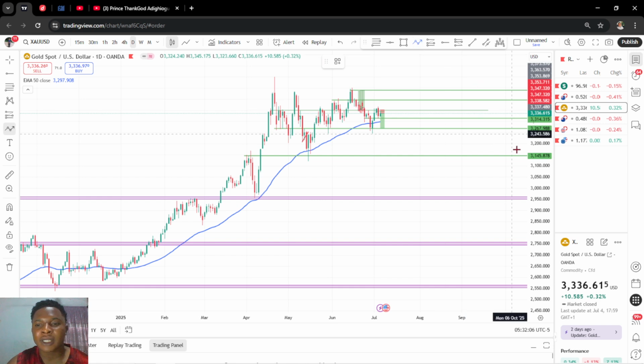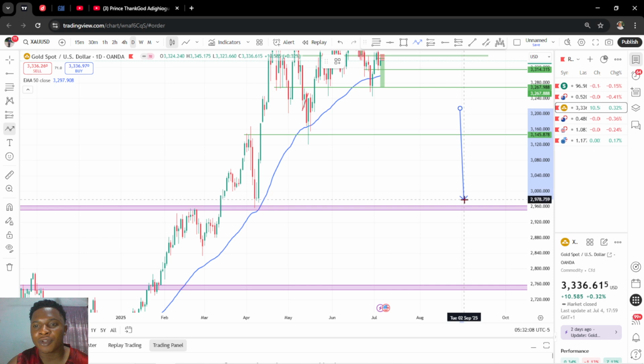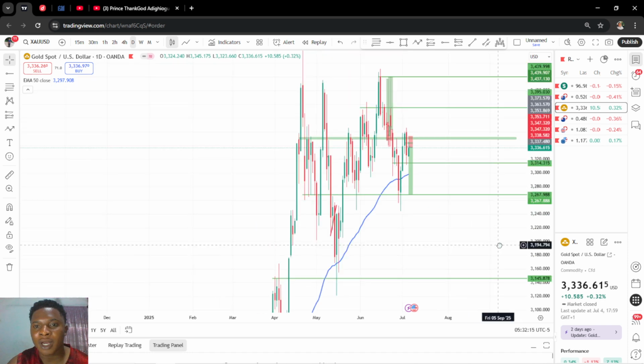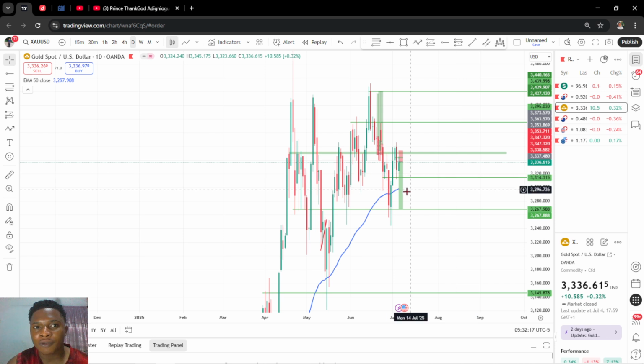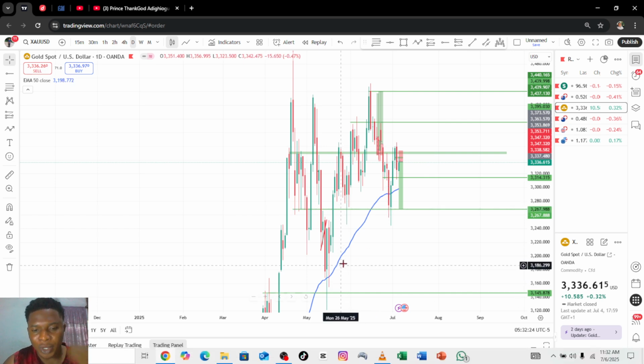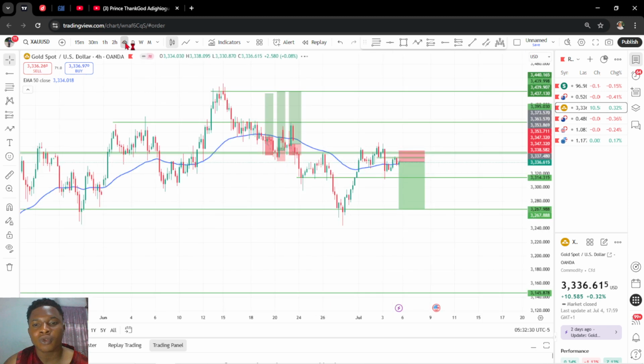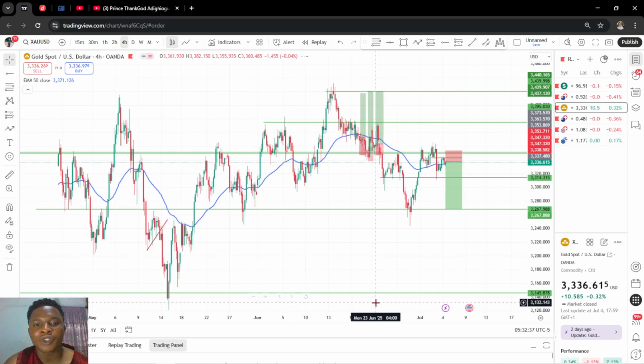If you guys can remember, in my video last week when I analyzed gold, I told you that I was waiting for gold to retrace back to this level. At that time, gold was trending around this area last weekend when I analyzed the market. So I told you guys that I would be waiting for gold to come back to this level. Let me go to the lower time frame. The market was around this area, and I know for sure that the market has changed structure.